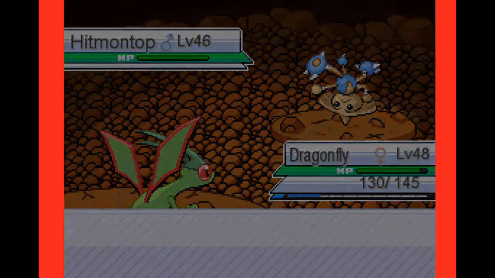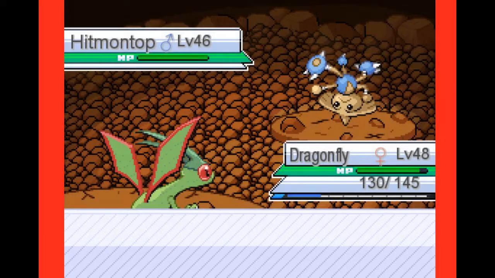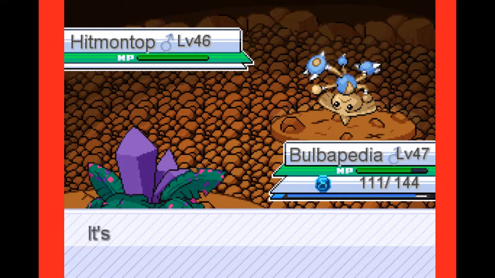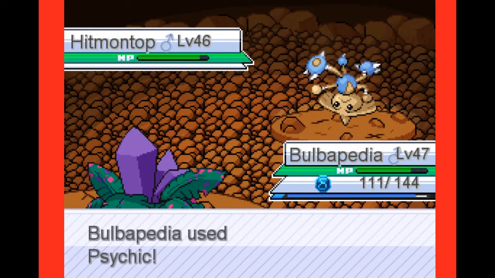Hitmontop. Actually, you know what? I'm gonna give Bulbapedia some love. Come on out and show 'em what you got. Let's go for a Psychic.